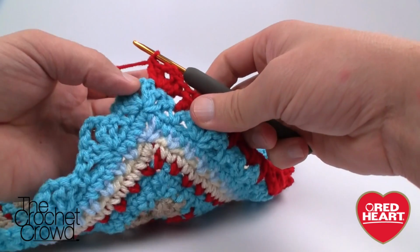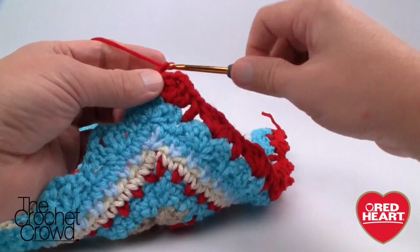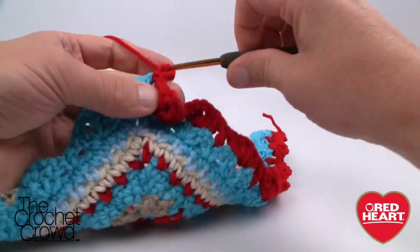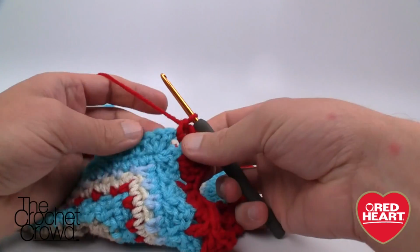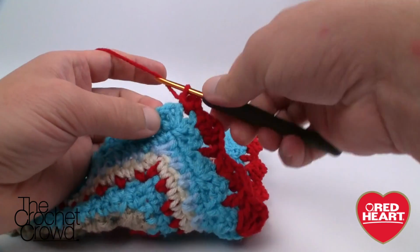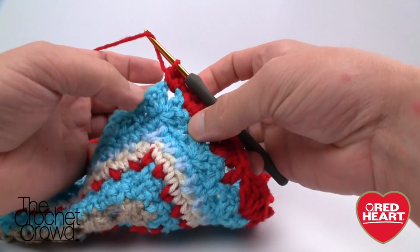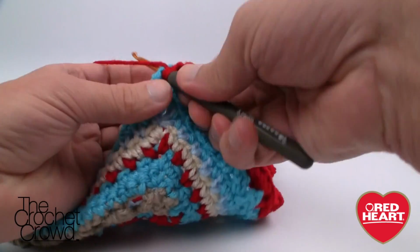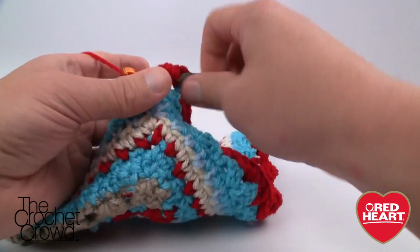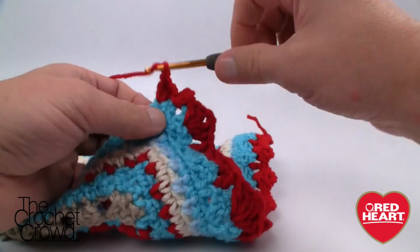So you do that, and then what they want you to do is single crochet into the corner and then chain 3. 1, 2, and 3. Go back into that corner and single crochet again. And now we're going to continue exactly. So you have this double shell going on. What you have to do is just count backwards. So you had the 3, it's in the middle. So just go to the middle one and do a double shell. And 1 and 2.